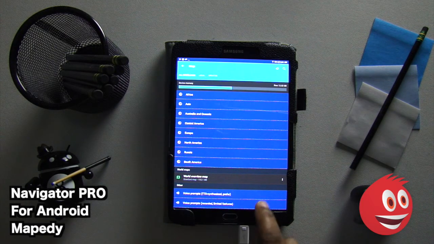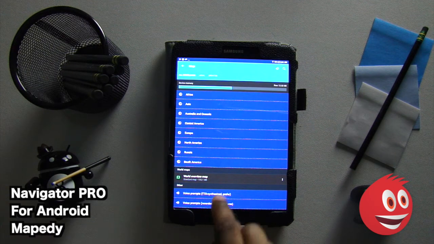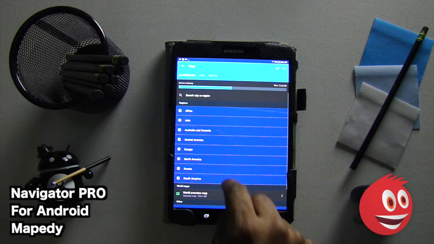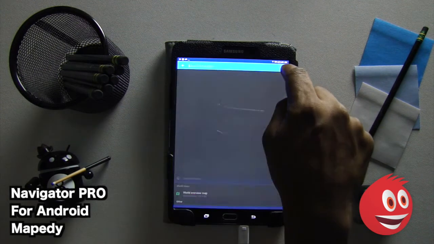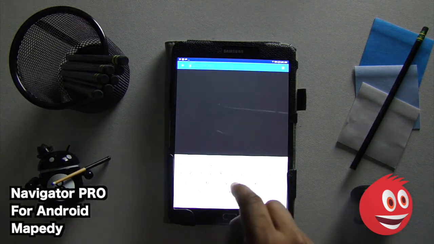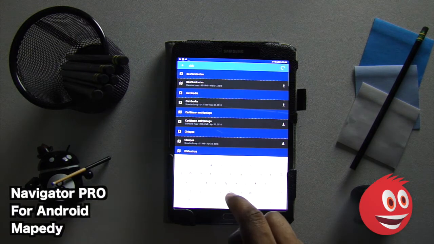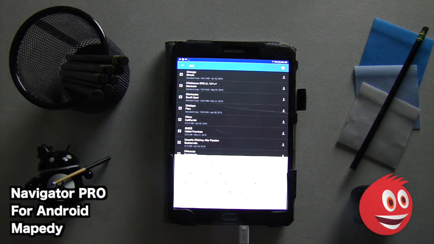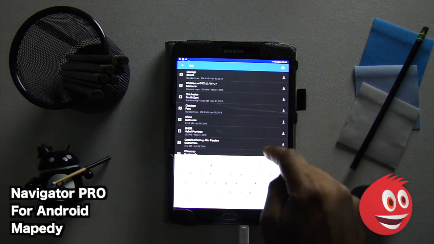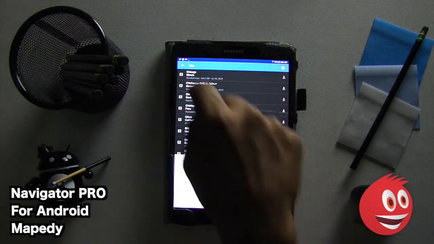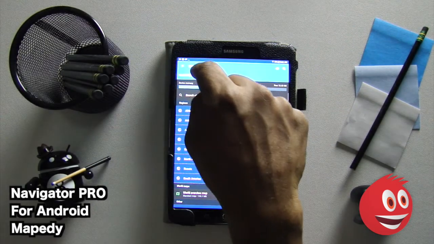We have the world overview map there. You have your voice prompts, TTS synthesize prefer, and of course you have the different continents over here. And of course you can search for different maps if you want to do that. Let's just show you how this works. We said Chicago just because it's the first city that came to mind, and all of these maps are available here. So we will get out of there now that we show you how that works.